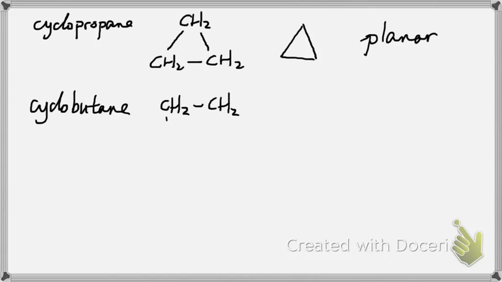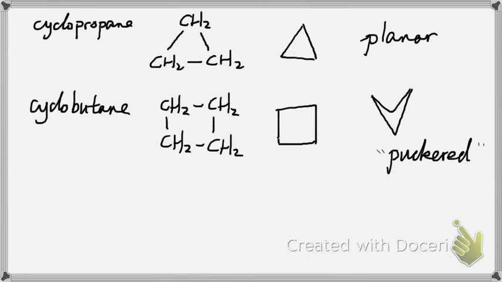Next one, the ring with 4 carbon atoms, is called cyclobutane. And here's the Lewis structure. The line angle drawing is a square. And as you know, the inner angle for a square is 90 degrees. It's still smaller than 109.5. So the shape for cyclobutane is not planar anymore. The 4th carbon will be pushed out of the plane, and cyclobutane is in this puckered shape. Again, we still have some angle strain, and cyclobutane is not as stable, but of course it will be more stable than cyclopropane, but still not as stable.